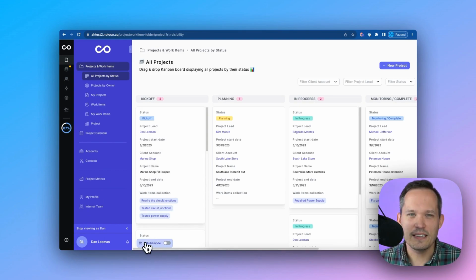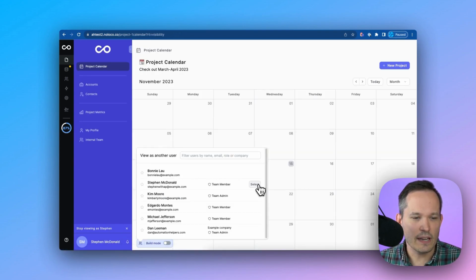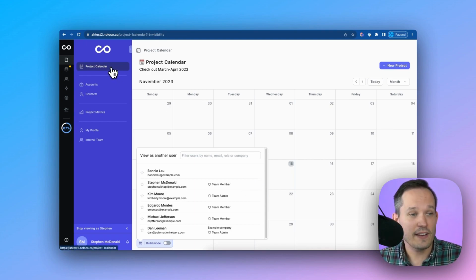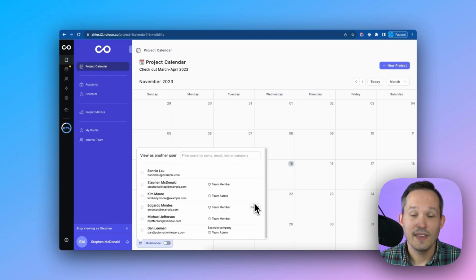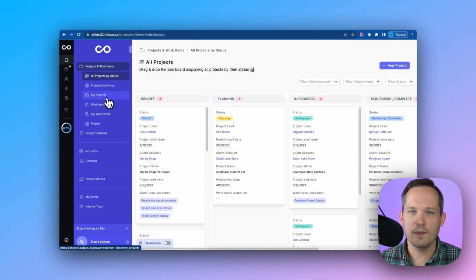We also have the ability to toggle between different users or to be able to impersonate them to view it as they would. So I can click down here. And if we view this as Stephen McDonald, who is a team member, but he's not that team admin, look over at the left-hand navigation, that information disappears. He can't see those pages. And because I'm a team admin, if I select myself, now I'm able to see that page, that folder, that collection of work items, and all of the subpages underneath.